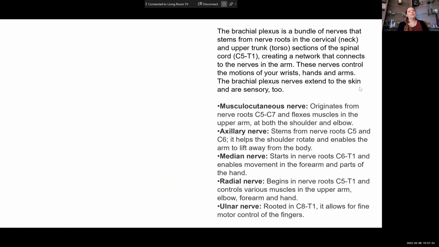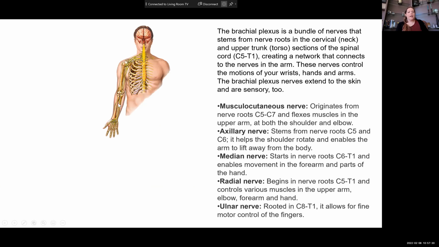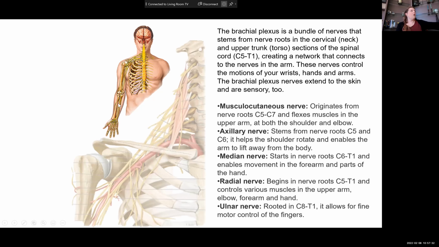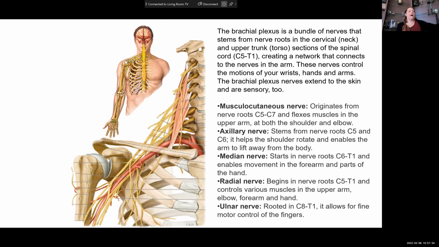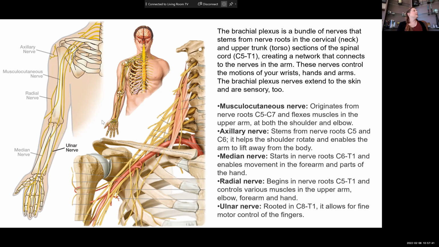Your brachial plexus is a bundle of nerves. They come from your neck, down into your upper trunk, and then they create a network that connects all of the nerves in your arm. Think about how your hands can do these tiny, dexterous things. That's because you have all these nerves that come through the brachial plexus. It hits right here, and in your armpit there's this massive network. The doctor gave a good analogy: it's kind of like a train station. You've got trains going in, switching tracks, coming out. It's a big old bundle.